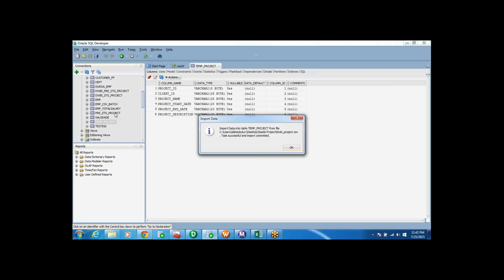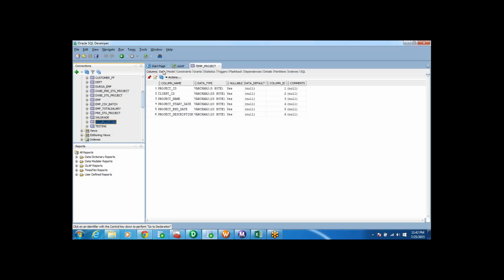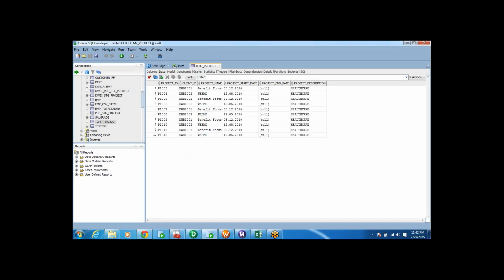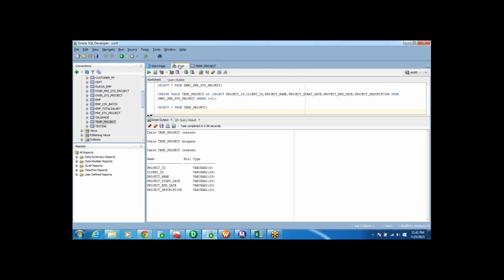Everything finished. Now see, I got the data. I have created a table, and I got the data from my file into this table.